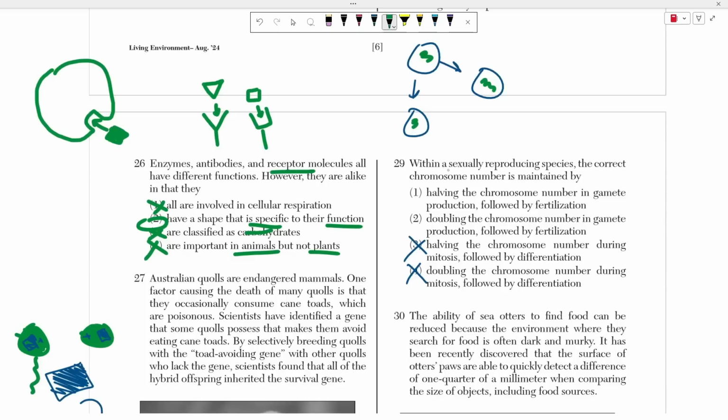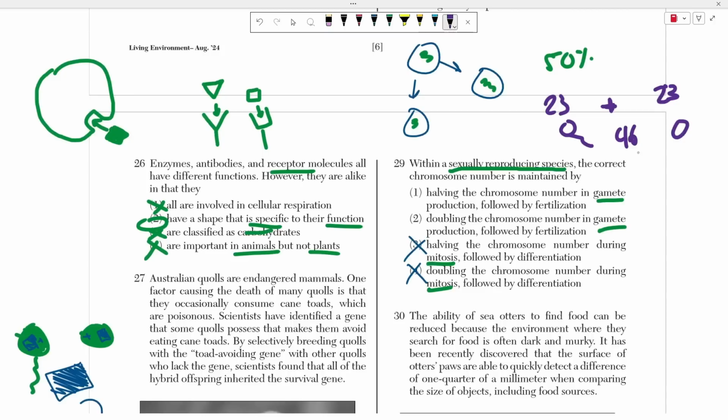So also, we're talking about a sexually reproducing species. A sexually reproducing species is not going to undergo mitosis to reproduce, it's going to undergo sexual reproduction and meiosis, which is going to deal with gamete formation. So during gamete formation, those gametes are called haploid because they contain 50% of the genetic information, aka they contain half of the chromosomes. Okay, the chromosomes are your genetic information. So in a human, the sperm carries 23 chromosomes and the egg also carries 23 chromosomes, and they combine to form a fertilized egg that has all 46 chromosomes.